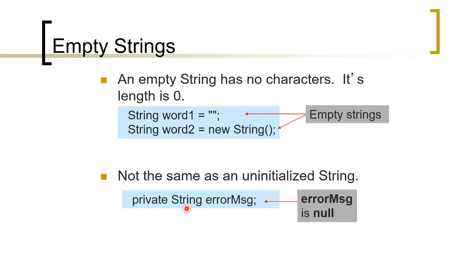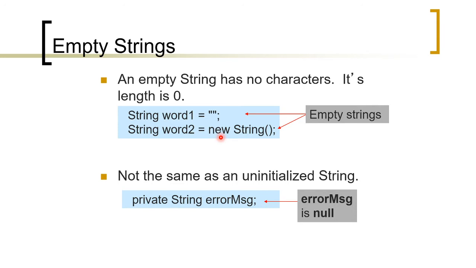So when we say empty string, we already have defined an empty string. These are strings without any characters. Okay? So this is an example of an empty string. That means the length of it is 0. It is created, but the length of the string is 0. So in order to create an empty string, you just need to write two double quotes without any spaces. If there is a space, that means there is a character, which is the space.